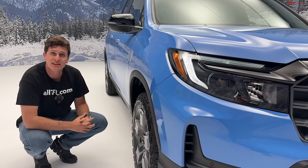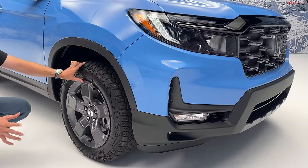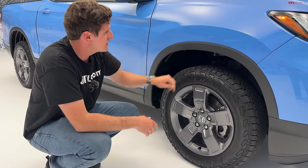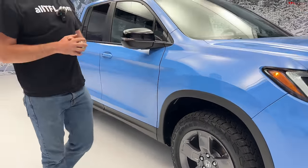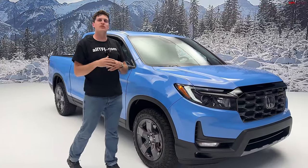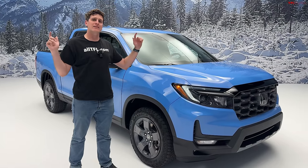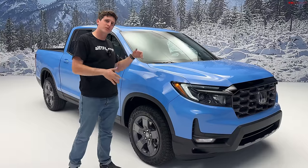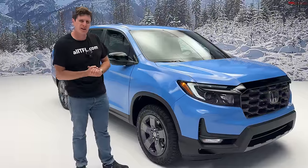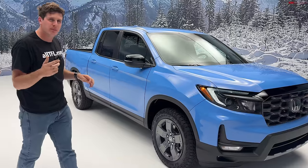We also have a set of gray 18-inch wheels with a nice chunky sidewall, unlike some other manufacturers going for 20s and 21s on their off-road packages. Honda is sticking to a tried-and-true recipe, which should give it a pretty good ride quality. From a suspension standpoint, they haven't lifted the Trail Sport over the standard Ridgeline, which I think is a little bit of a miss. It does have different tuning of the shock absorbers from a compression and rebound standpoint, and softer sway bars front and rear to allow more wheel articulation, but I certainly think we could use a little bit more ground clearance — around eight inches if I remember correctly.